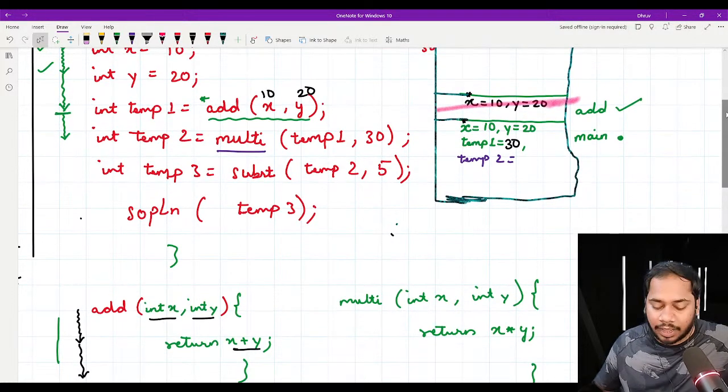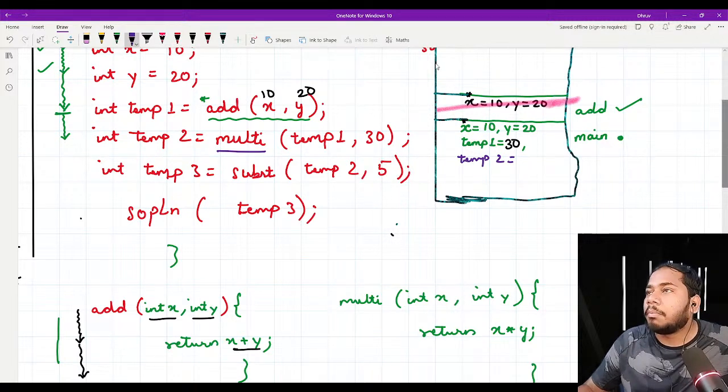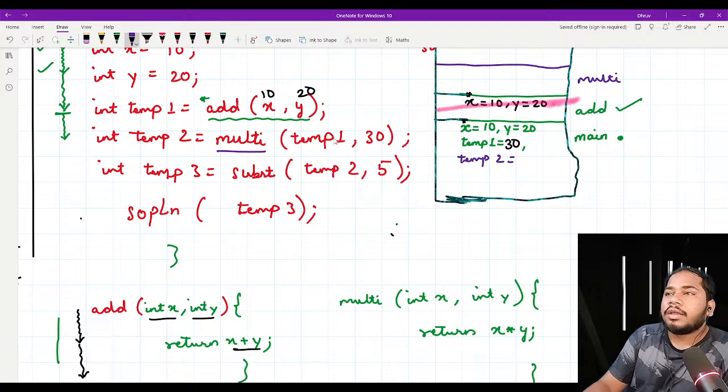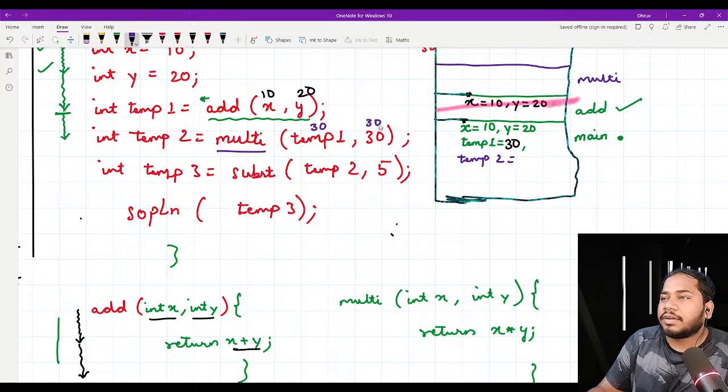And that call stack will have multiply. The name of that call stack will be this one. And here we are passing temp1, and temp1 is 30. So here we are passing 30 and 30, and these are getting stored here. So again we will have x is equal to 30 and y is equal to 30, and we will return x into y.